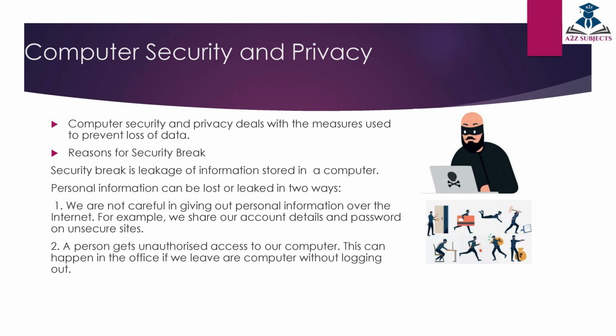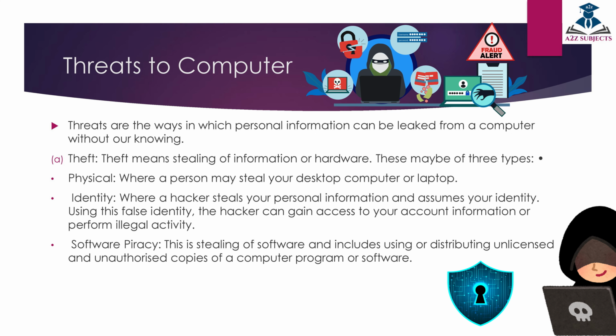Threats to computer. The threats are the ways in which personal information can be leaked from a computer without our knowing. First is theft. Theft means stealing of information or hardware. These may be of three types: physical, identity, software piracy. Where a person may steal your desktop computer or laptop, that is physical.